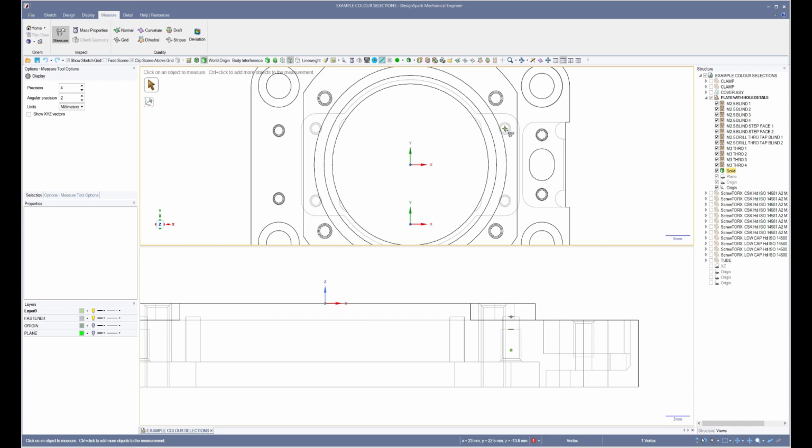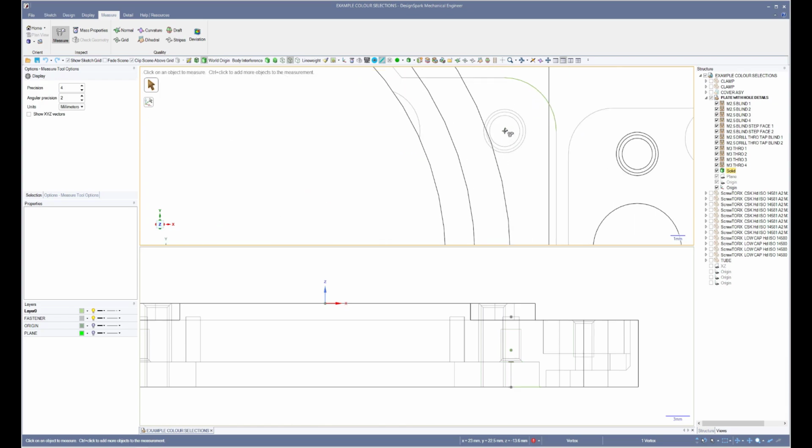It's picking up on the cone of a counter drill applied to the top of the thread, and there it's moved to the inner diameter of the thread, the outer diameter of the thread, the top of the countersink, and now the top of the hole, and now the actual top.